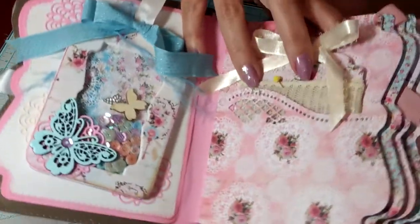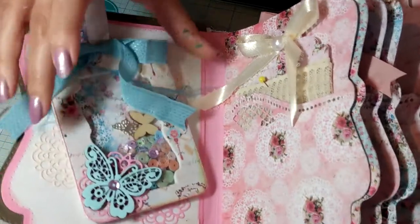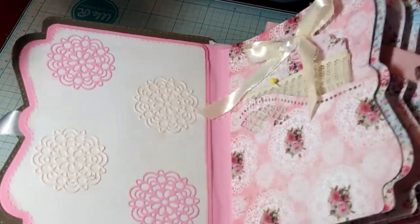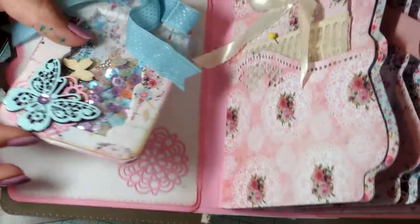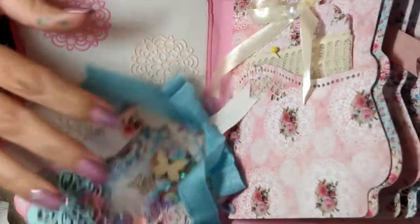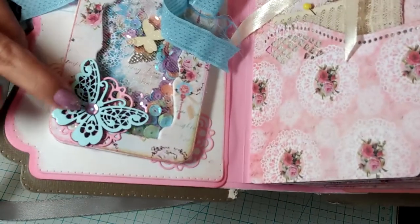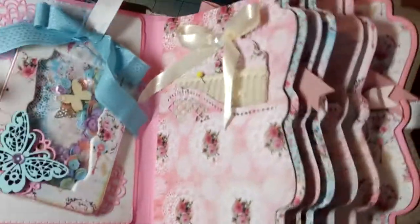It opens like so, and on page one I created a little shaker which is actually magnetic, so it sticks to that front page. I made it using Tea Time and Dolls Doily Dreams — that's why I added the little doilies as embellishments. Inside the shaker there are sequins as well as a little silver one and two wooden ones. I added some really old seam binding in blue, which went really well with the colors. I painted a butterfly and placed it on top of a pink doily with a little sequin.